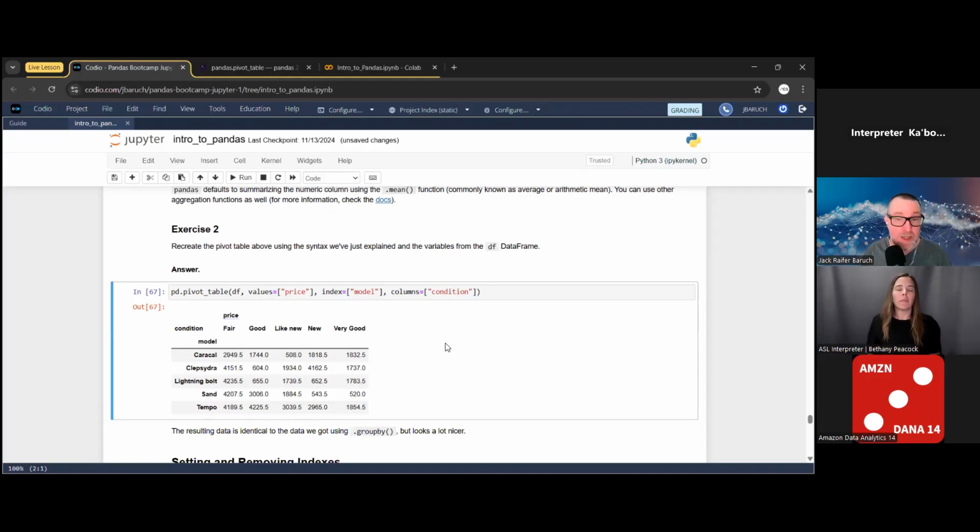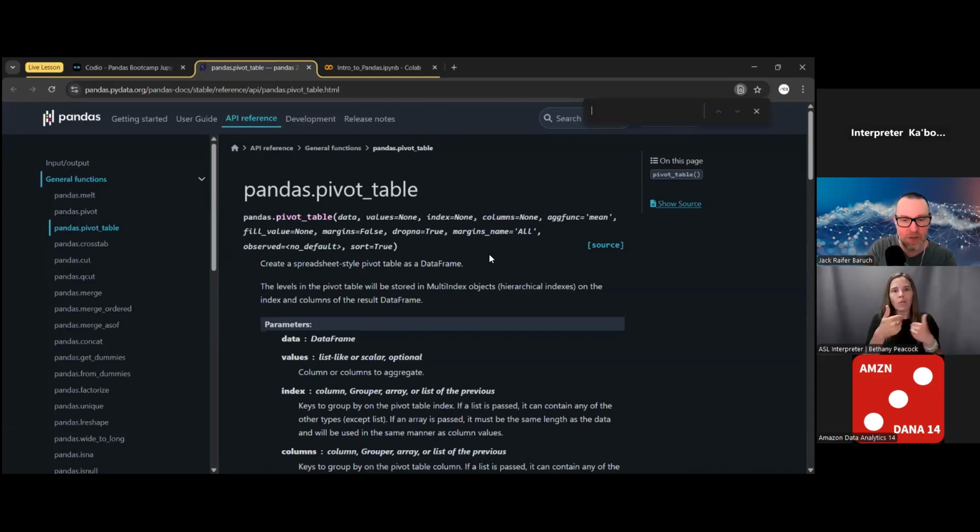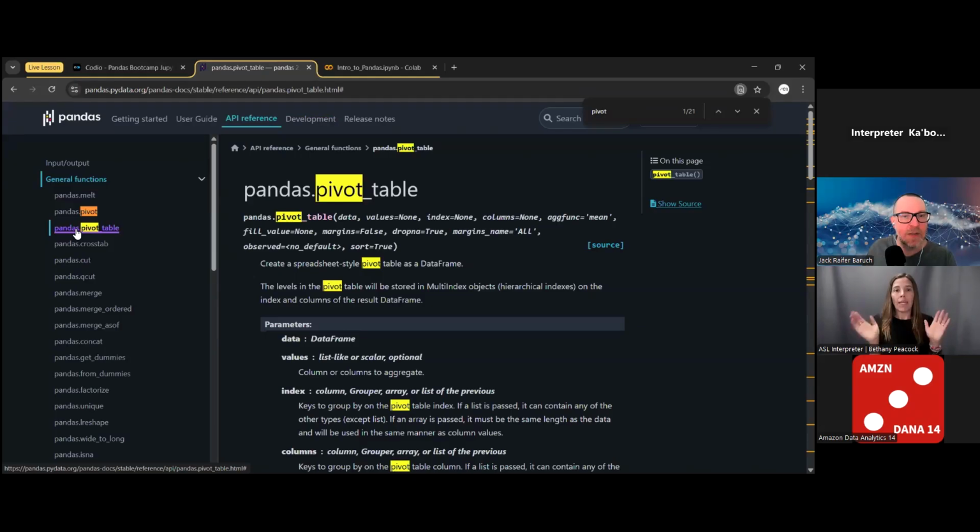So Drew, you are actually aggregating values on the pivot table. This is automatically the mean only because the pivot table function defaults to mean. But if you go through the documentation for pivot table, now we have time, so let's take a look at it. It's very, very important to remember how to use this. So I can look for pivot. So here it is, Pandas pivot table. So here's the information.